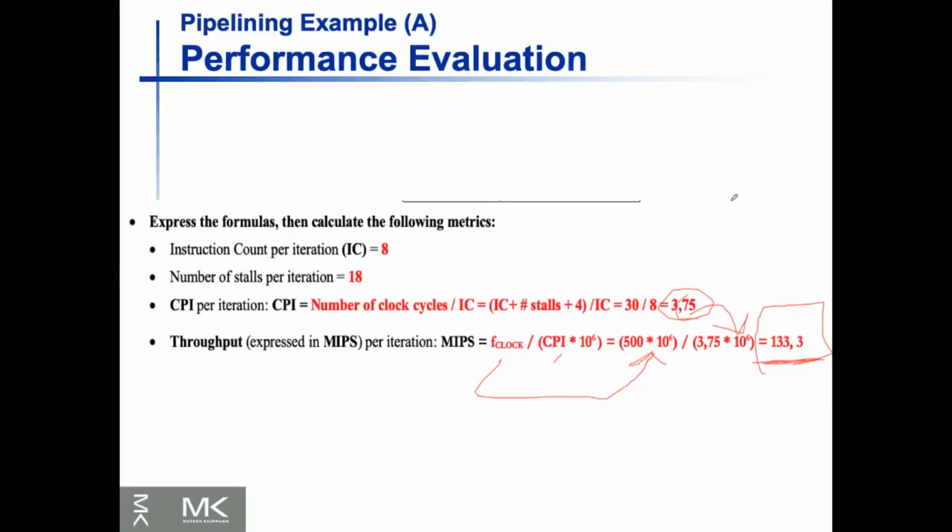So that means that from the 500 multiplied by 10 to the power of 6, that million, out of that 500, your pipeline is able to utilize 133 of that. That's exactly why you're at the factor of 3.75, which is not very good, because you want it closer to 1. If it's closer to 1, you're utilizing all of the availability, all of the clock frequency of your CPU, right? In a perfect world, it would have been able to execute 500 MIPS, 500 multiplied by 10 to the power of 6. But because of the way the pipeline goes, we are able to get a throughput of 133 out of that, okay?